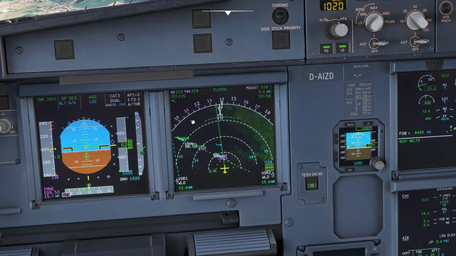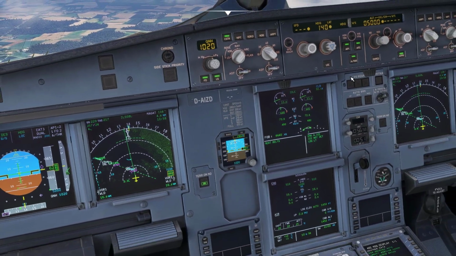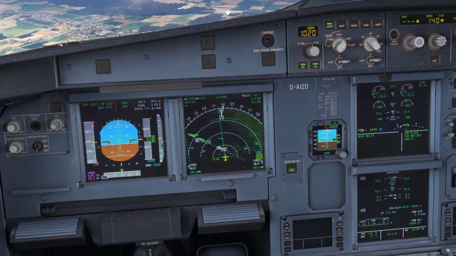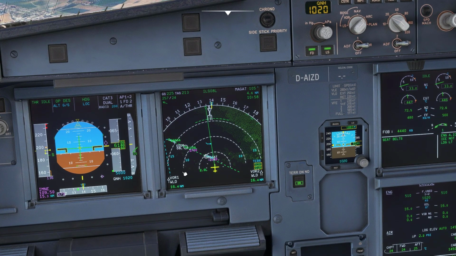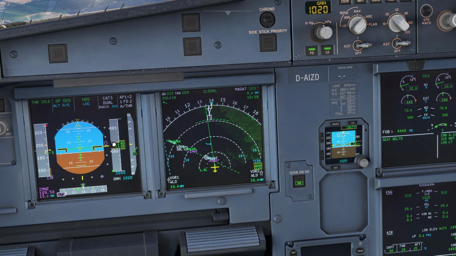because we are in auto thrust managed mode. You see, we are too high a little bit, but it will work.